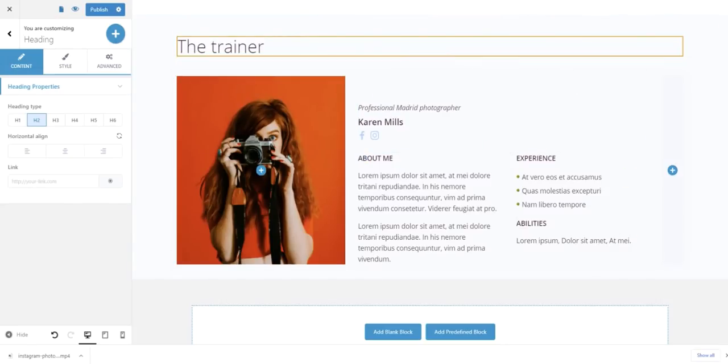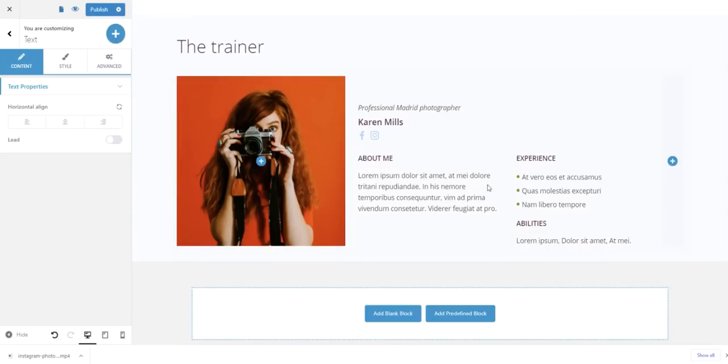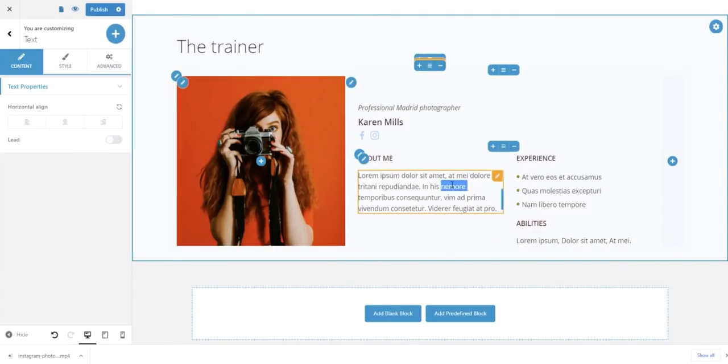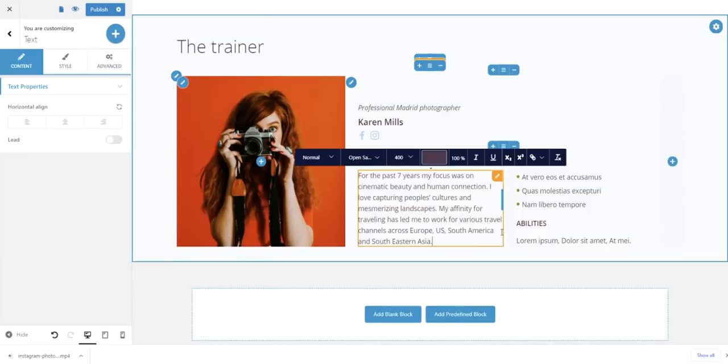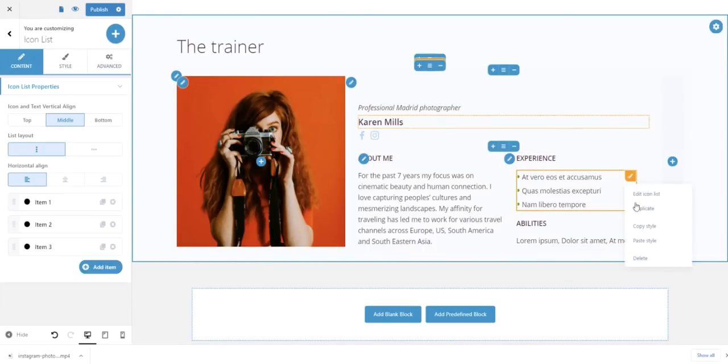Let's see, about me. I'm pasting my text. We have 2 paragraphs. I will be leaving only one. Let's see. Experience. I'm going to now set this one as well.